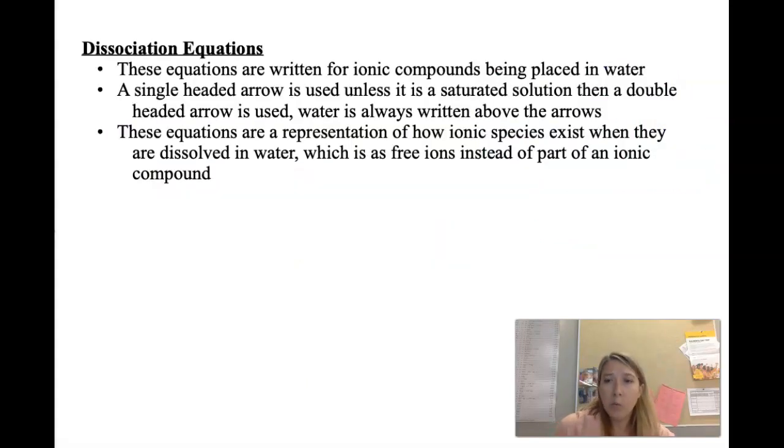Okay, so after that, we revisited dissociation equations, which we saw in the last lesson. Make sure you're paying attention to whether it's saturated or unsaturated, so you use the appropriate arrows. A single-headed arrow is used unless it is a saturated solution, then you get to use a double-headed arrow. If it doesn't specify, always assume that it is unsaturated and use the single-headed arrow. You're going to break it apart into the ions just like we saw in the last video.